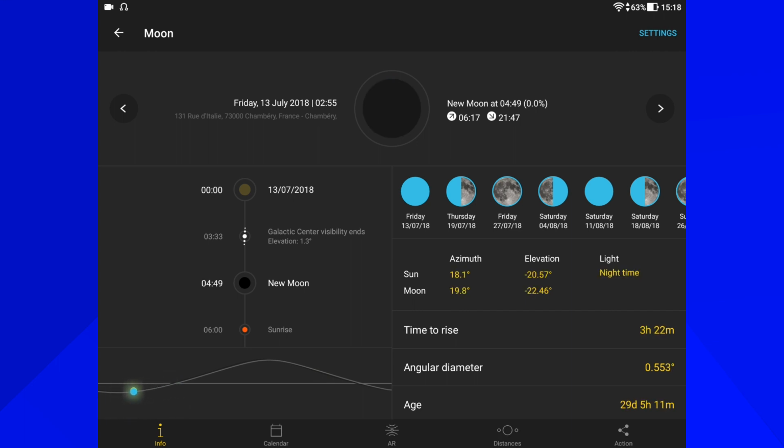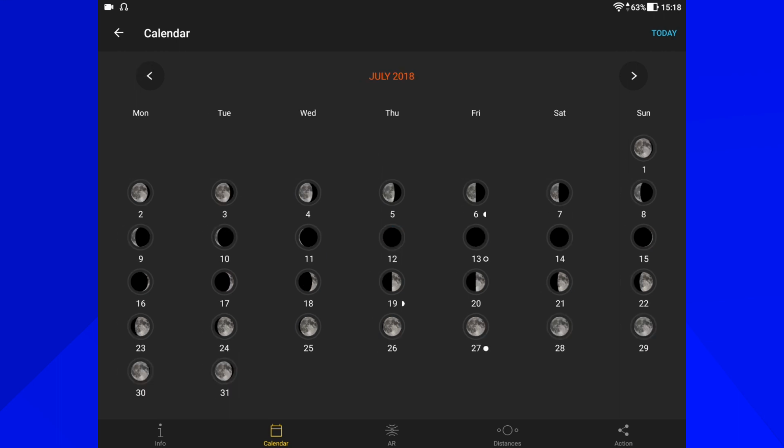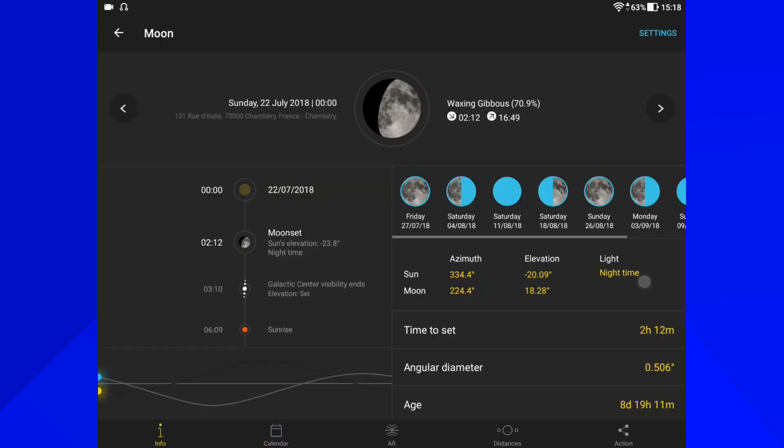But sometimes we can't do that. So for the purpose of this video, I'm gonna go back to the calendar. I will try to photograph the Milky Way on the 22nd of July, just for the challenge. So 22 July, here we go. And as you can see, it isn't perfect, but around here, 2 o'clock in the morning, the moon goes down and I can start to photograph the Milky Way.